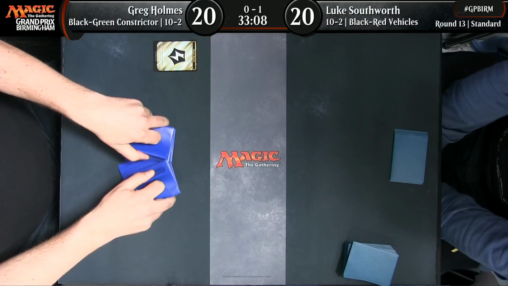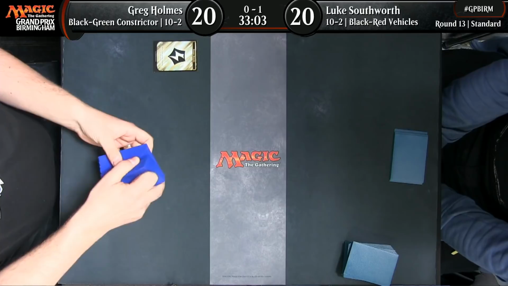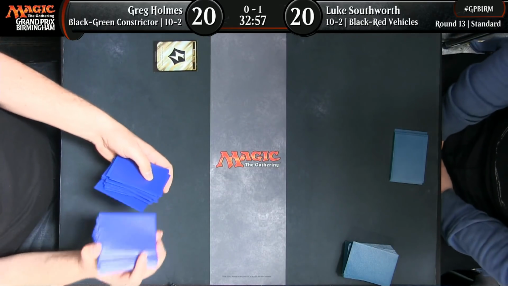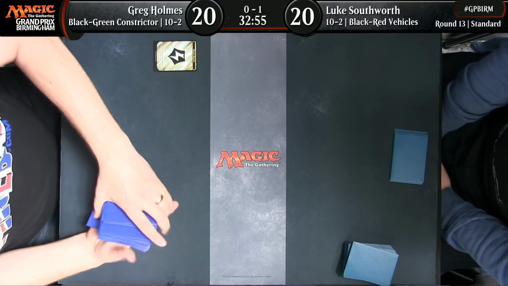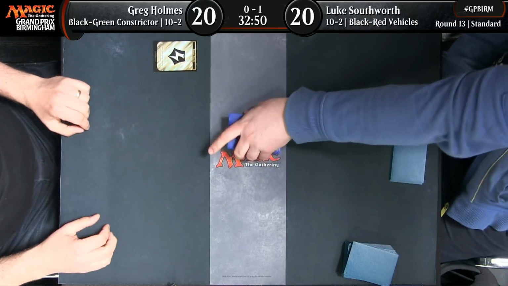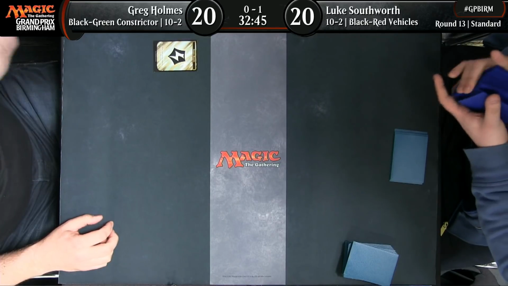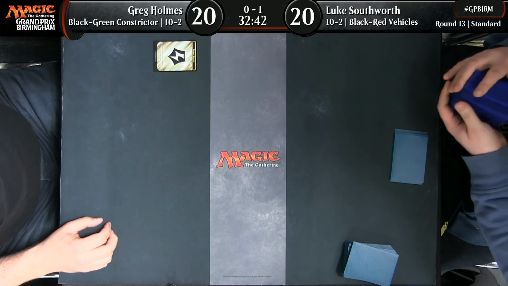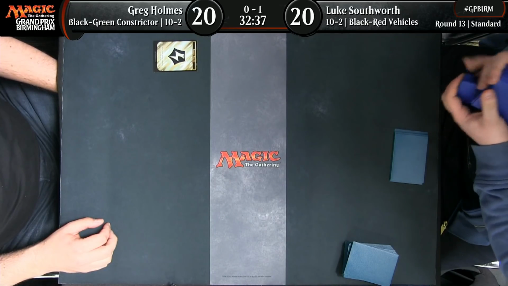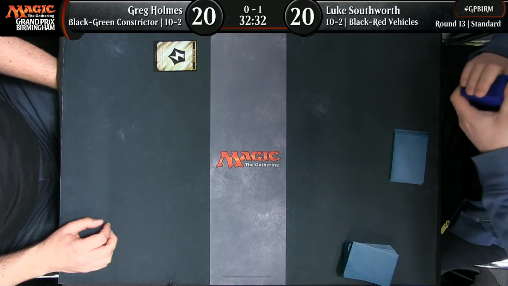And the sheer power level of some of the cards in the black-red vehicles deck just means that it can have a reasonable draw and feel entirely unreasonable when you're playing against it. No, we're seeing a lot of that. I think the black-green Constrictor deck is probably the most extreme example. If Winding Constrictor gets out of control, it's just super, super strong. Yeah, meanwhile, each and every card in Luke Southworth's deck just doing what it does at a pretty exciting rate and able to do what it does relatively consistently regardless of what's going on the board.